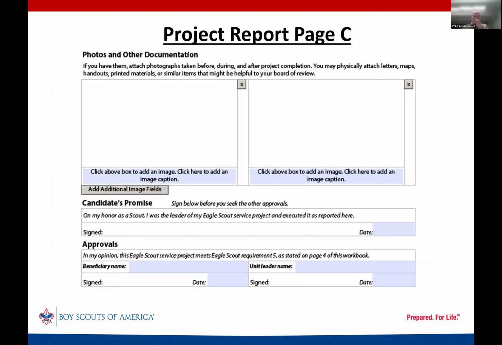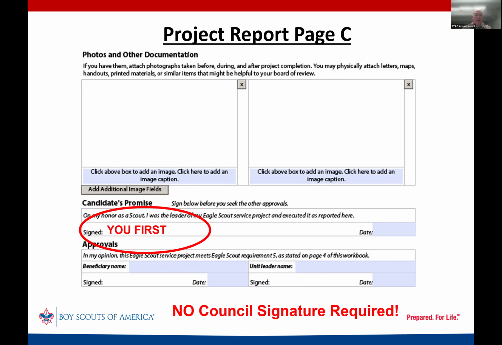All right. Now, as we're getting to the end of the report, oftentimes we'll document it with different photos, et cetera. But down here at the bottom, one of the big things we wanted to look at is how we have the candidate promise that they went through and basically completed everything. All right. So there are 3 different sections down here at the end, and this is going to be the thing that says how we completed the project, or when we completed the project.